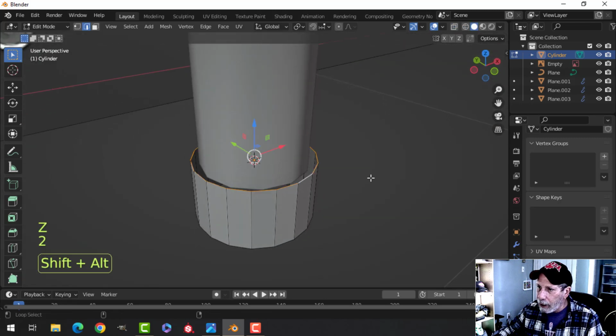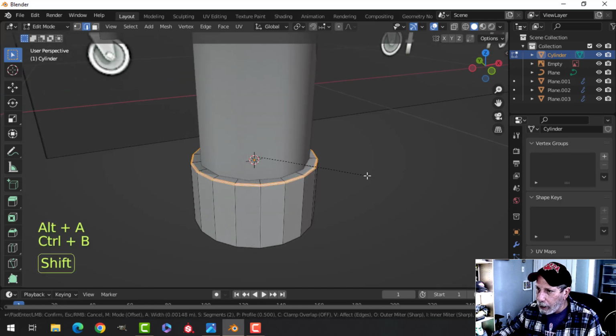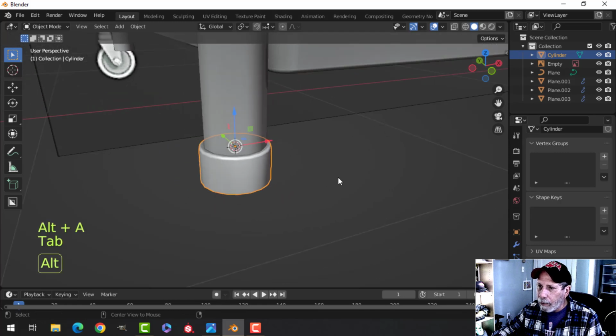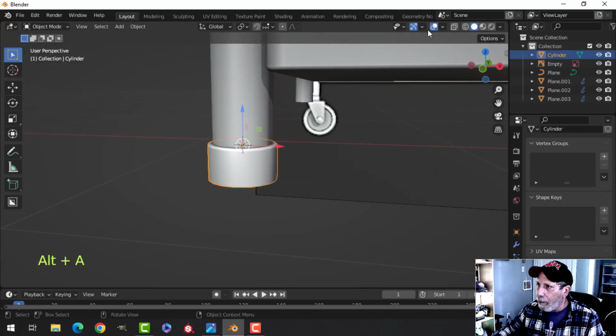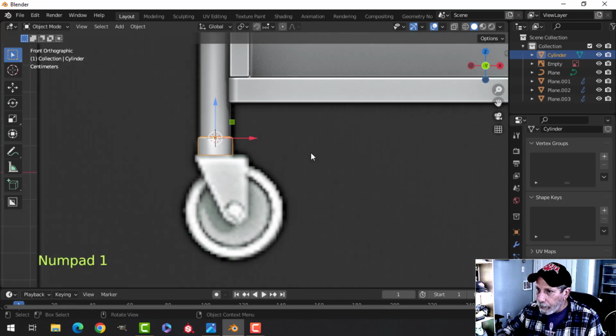All right, I'm going to take this and E and S and pull it in so it makes contact and goes under a bit. Bevel this with 3. That's really all we need to do with that piece. I can shade smooth. That might be flipped. We may have other stuff flipped. No, it's not. Good. Okay.